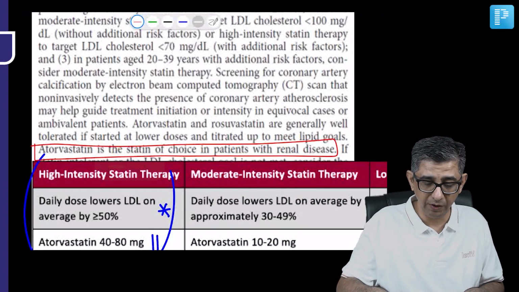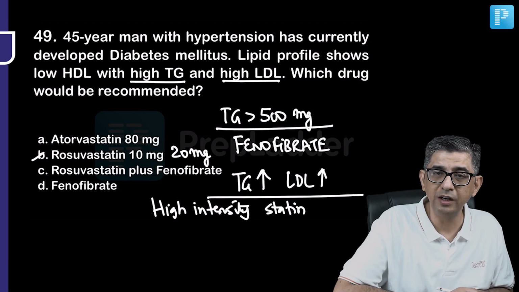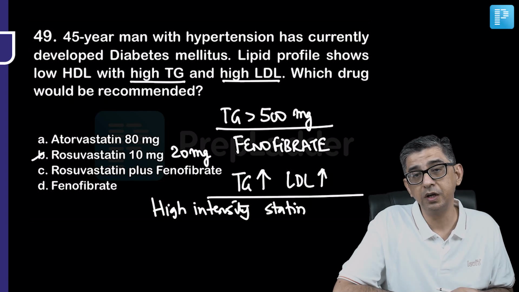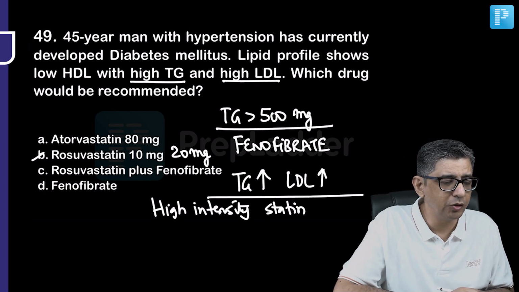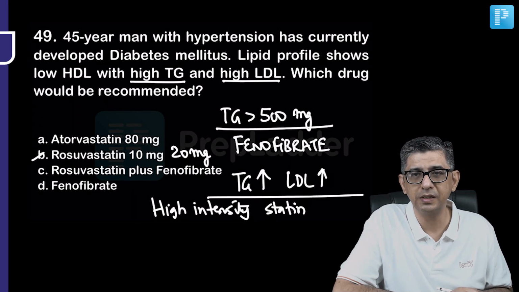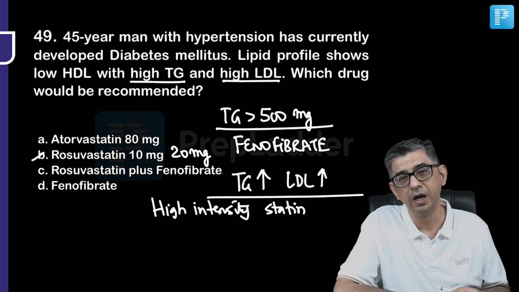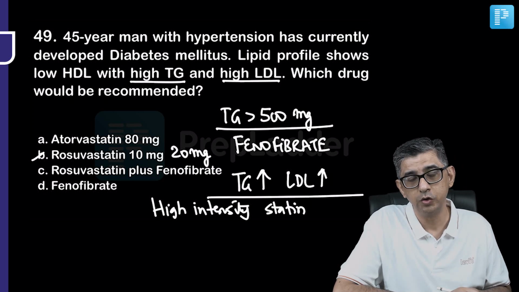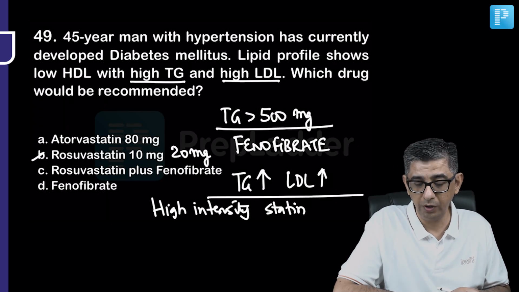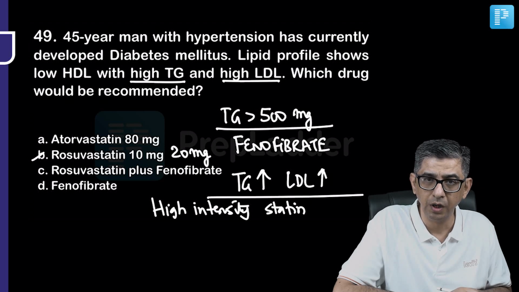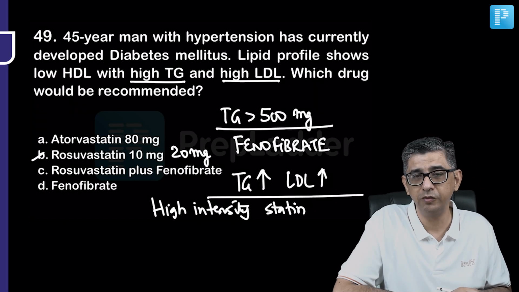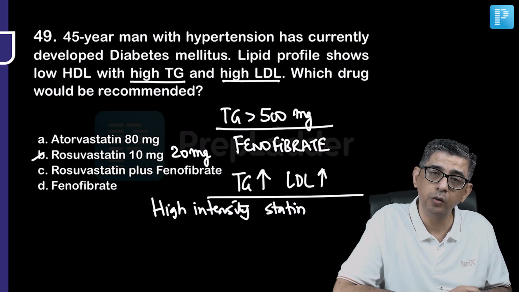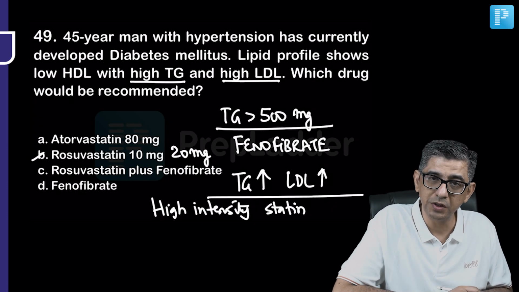Still, if you're not satisfied why the answer is not C, then I can say that the side effects of both statins and fenofibrate would add up. The muscle weakness component is fairly pronounced. If you talk to people who are taking statins, they'll always say, sir, I always feel tired, always feel weak, and their CPK MM values might be slightly borderline elevated as well. Because statin-associated myopathy can be present, if you add fenofibrate to it, it can worsen. And diabetic patients anyway feel weak half the time because of the hypoglycemia component, which could be occurring if there is an autonomic neuropathy developing in these patients as well.